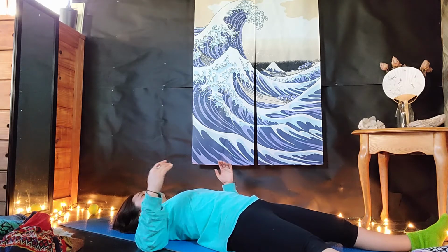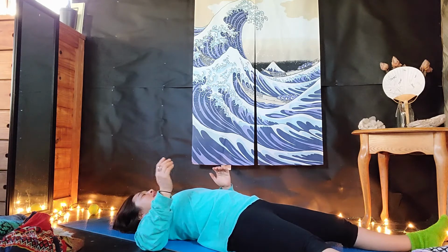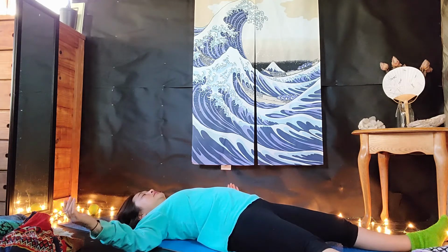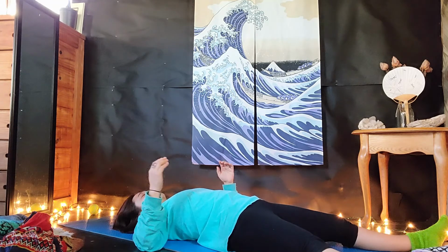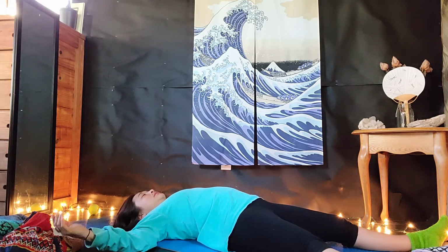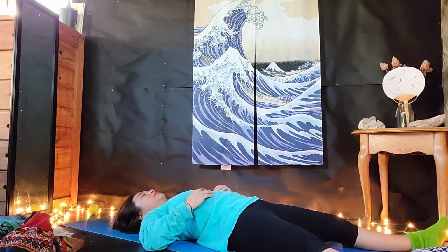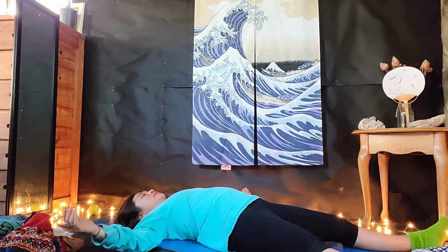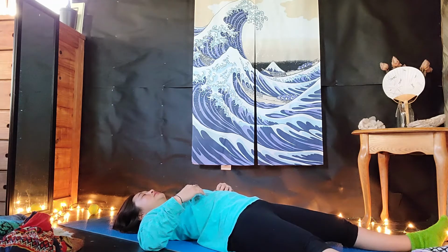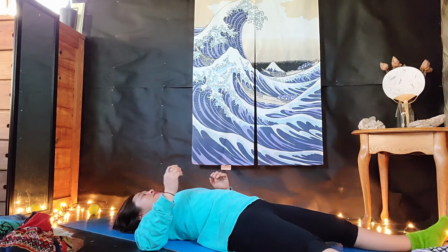Softly hinging and opening with your inhale, hinging close with that exhale. Pausing on that last exhale, the movement, and just finding your breath.